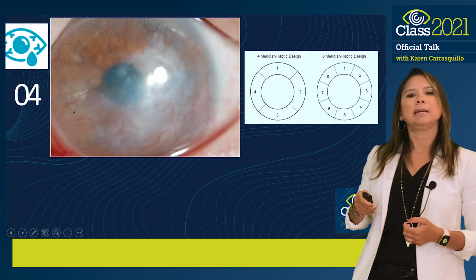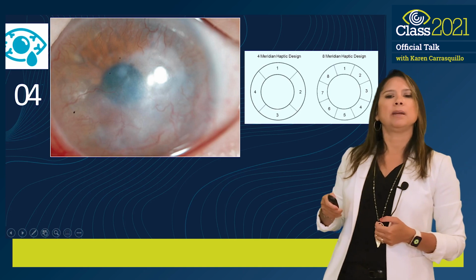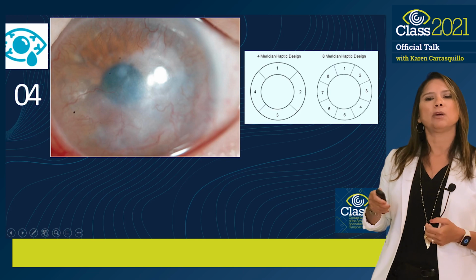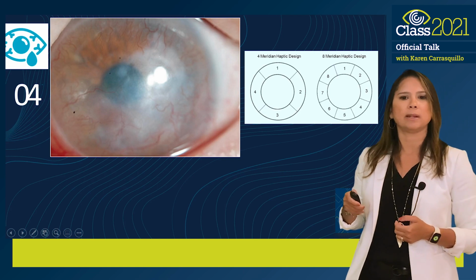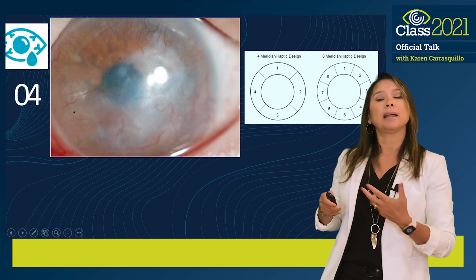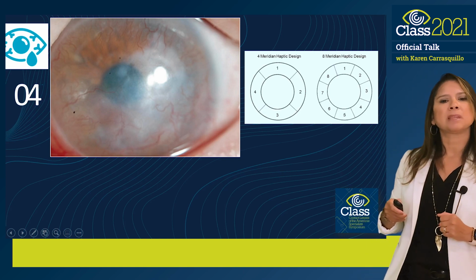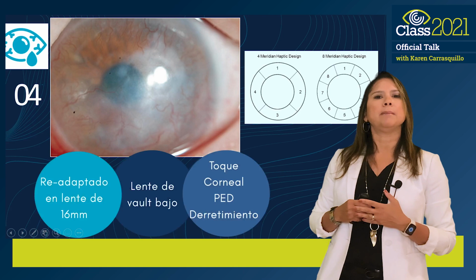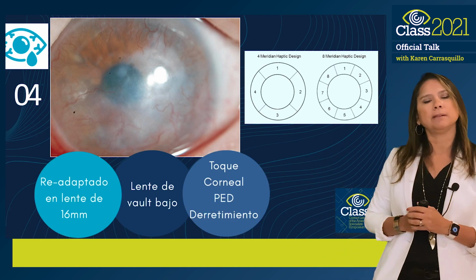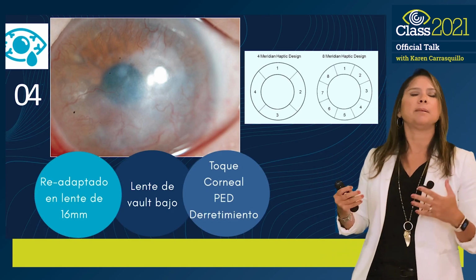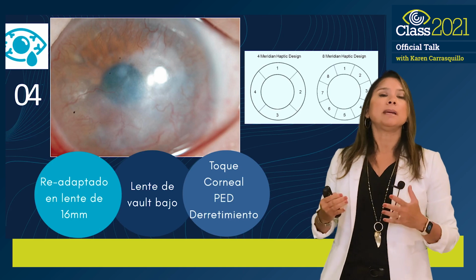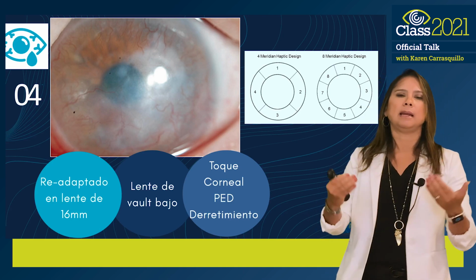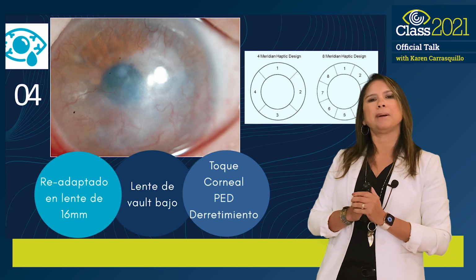And this is a diagram of how we can personalize our scleral lenses in our clinic, where we personalize from up to 4 quadrants to up to 8 quadrants. And this was the type of adaptation that this patient had, but the patient decides, without us knowing it, and looks for other alternatives outside of our clinic to be adapted in another way, to see if he can avoid the tear particles that enter the optic zone.